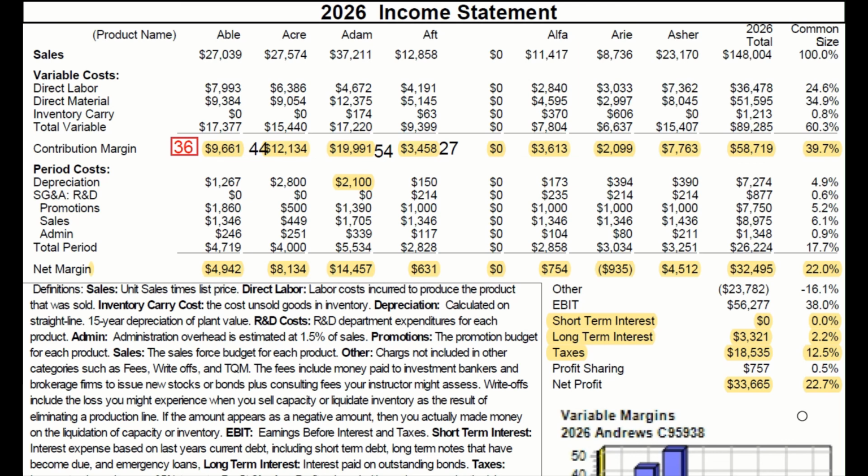Part 1, Part 2, and Part 3 of the P&L all provide us with different information. Other, as you can see in this case, was a negative, which implies that they sold some kind of infrastructure, and that infrastructure theoretically generated them a profit. And so either we can have a positive or negative in that case. So this implies that maybe they sold infrastructure that had been fully depreciated but still had value in the market.